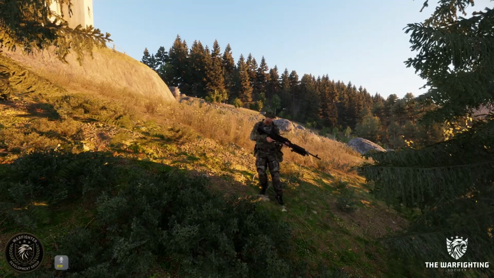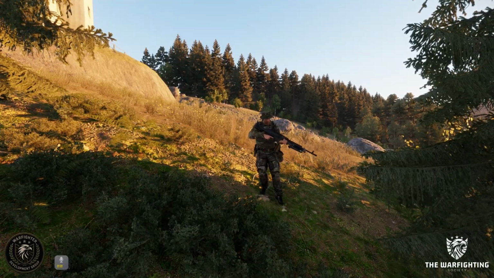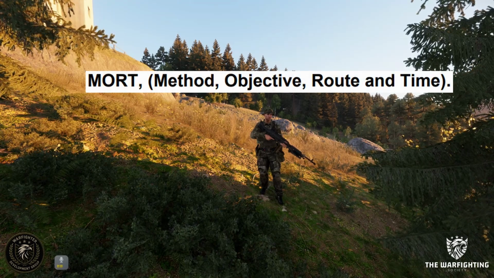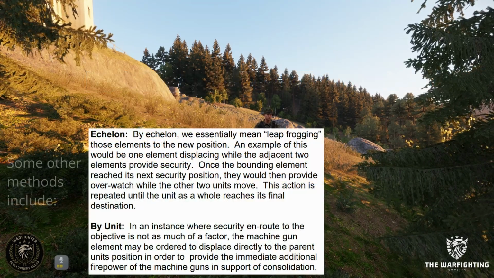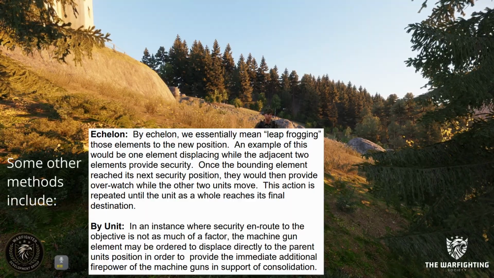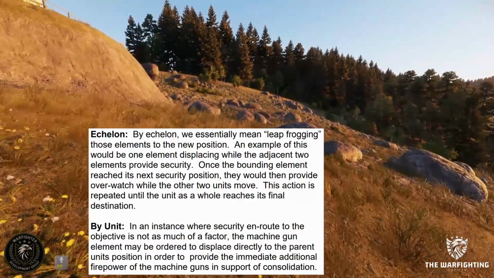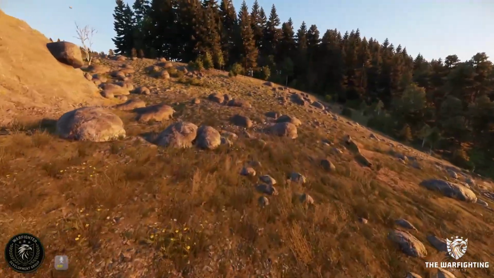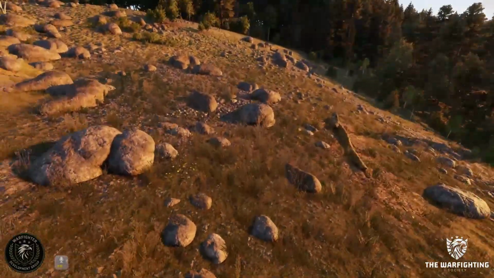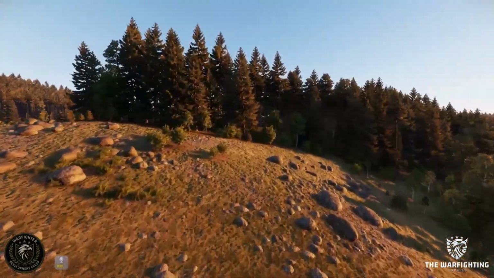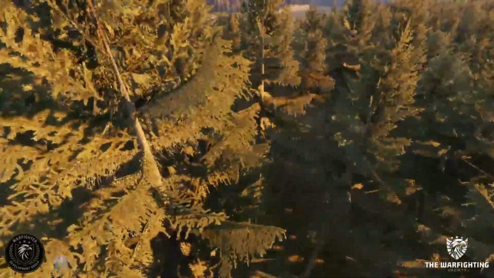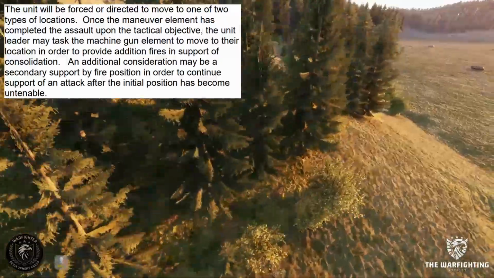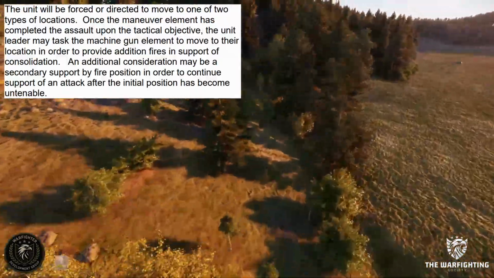But how do we get to that position? And what is a good position for us? Well, the first part, we're going to use MORT, M-O-R-T: method, objective, route, time. Your method is going to be something like occupy by stealth or occupy by force. Force, obviously, being fighting your way there. Perhaps you don't actually have contact on your way to the objective, but you are not trying to stay concealed. You are ready for contact. So perhaps you're in a wedge, all moving forward to your objective over here. Or perhaps you're doing it by stealth. You're going to be crouched in a different formation like a column or something like that to mask your movement using the terrain.